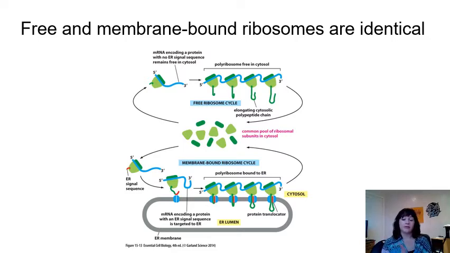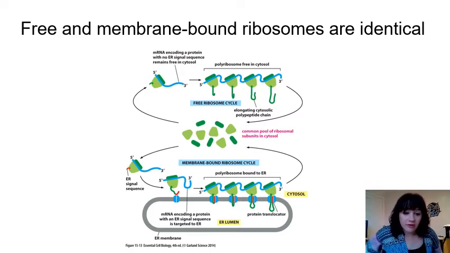So if a ribosome is in the cytosol and it interacts with messenger RNA that says it needs to be inserted into the ER, that ribosome plus its messenger RNA will travel to the ER before the rest of that protein gets made. And so that's what you can see in this picture, right? On the left, we've got a blue messenger RNA that has no signal sequence. So when it interacts with that ribosome, the ribosome doesn't need to go anywhere, and it can start making that protein.